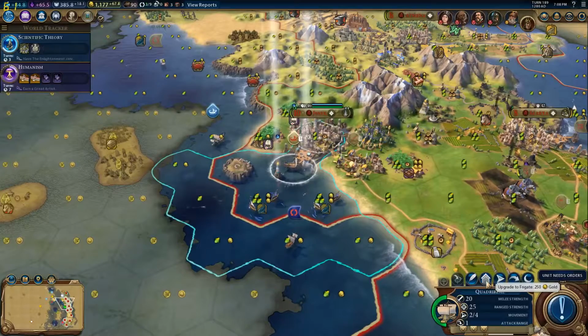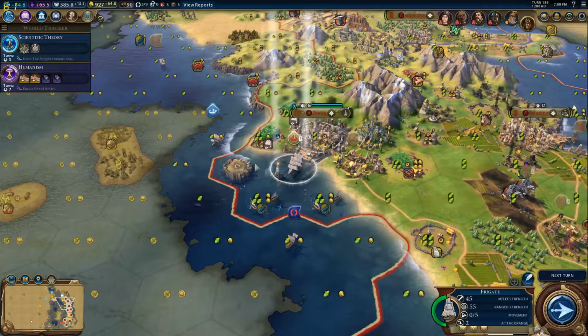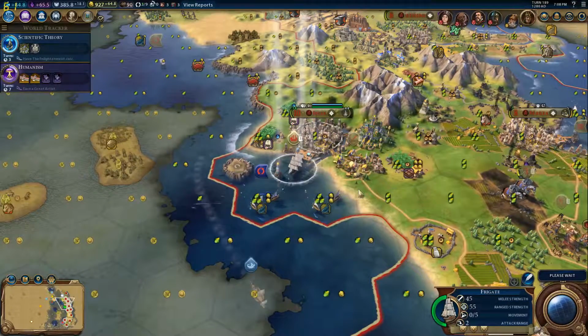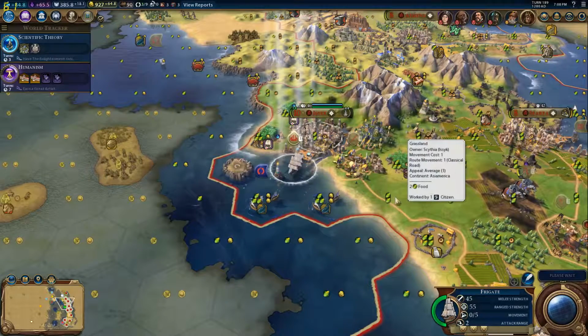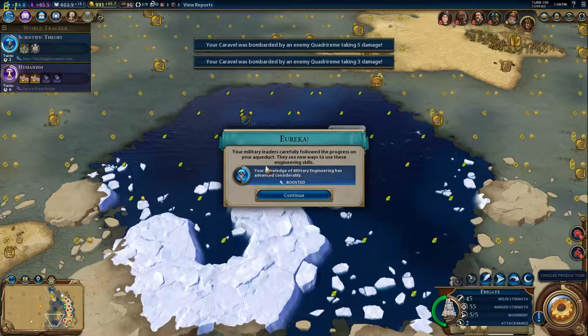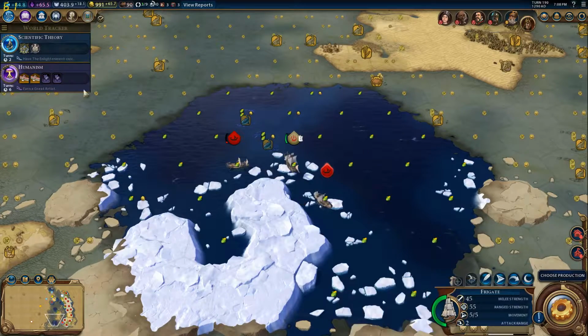Quadrireme, you are upgrading to a frigate. Awesome. That's going to do perfect to attack that city at the top there when we declare war on him. We're almost ready, I think. Of course you're going to do that, that's fine. Eureka moment for... your military leaders carefully follow the progress on your aqueduct. They see new ways to use the engineering. Military engineering has advanced considerably. Awesome. Yeah, we're not going to get that one, are we?